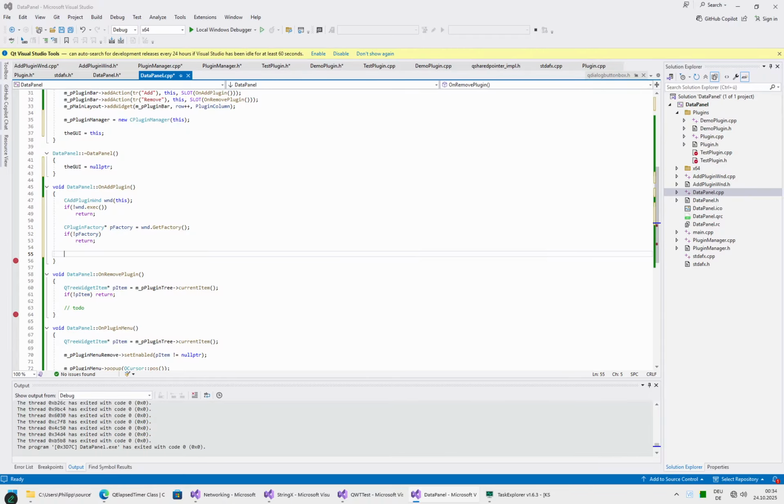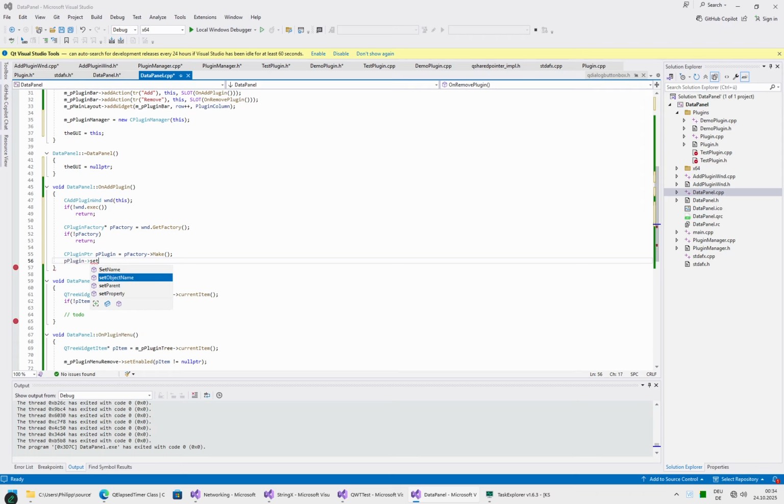And if it is something, then it's a plugin factory. Plugin equals plugin factory make. Plugin set name. In principle, you could check whether this was successful, but I think we can assume it will.